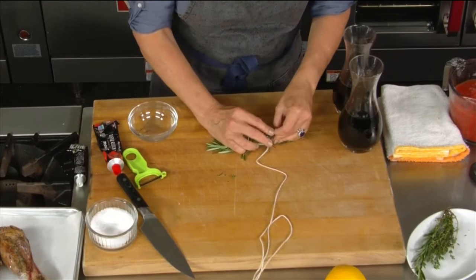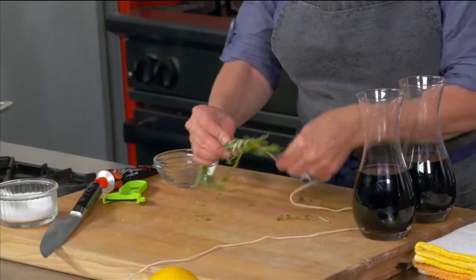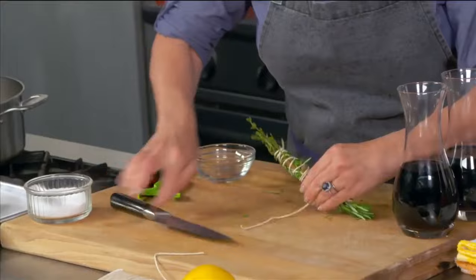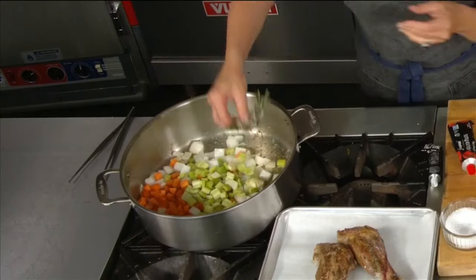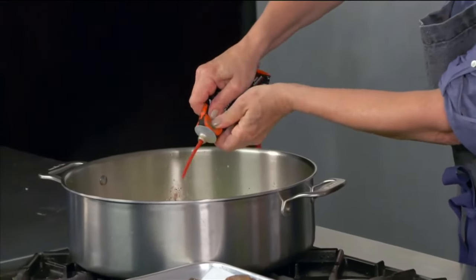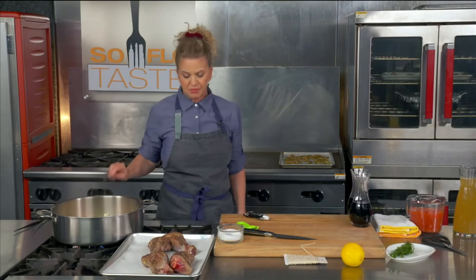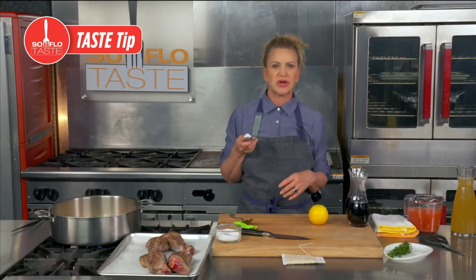This is what I make my son Zachary do — wrap up the herbs so not a lot of herb jumps and falls into the sauce. We're going to add some tomato paste and start cooking that out. Now I have something you might find a little bit strange, but ever since I started making lamb shank I've always used anchovy. Anchovy is a really delicious ingredient a lot of people forget about — it's found in Caesar salad.